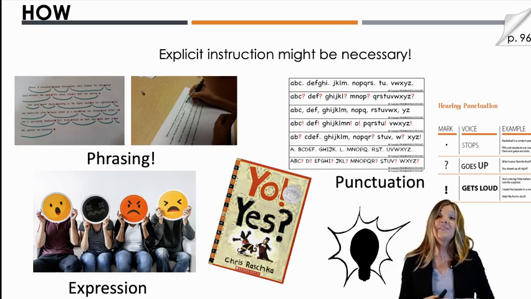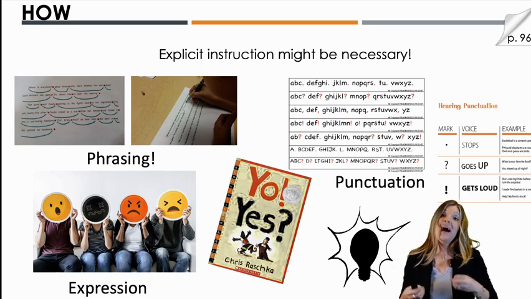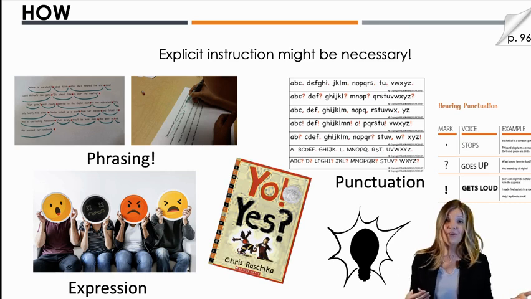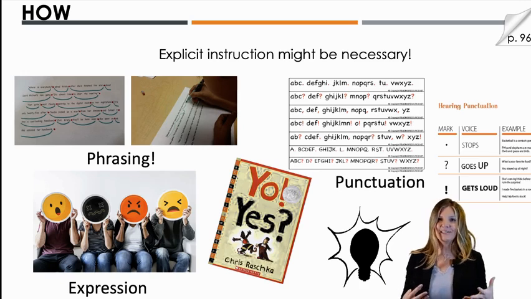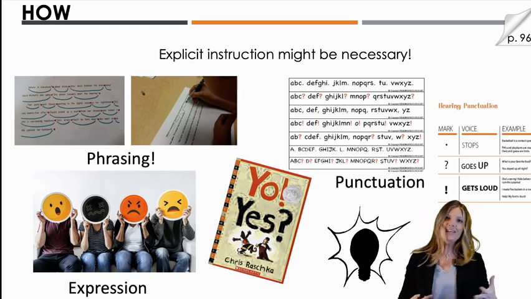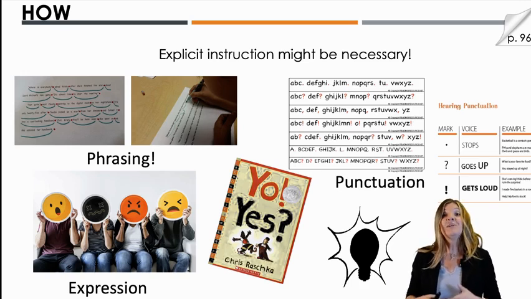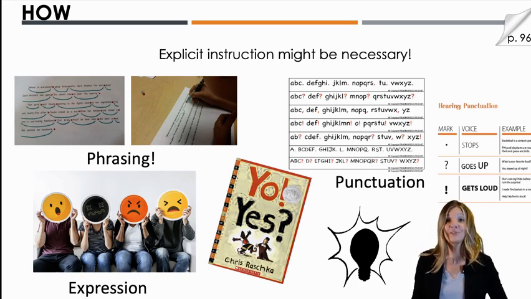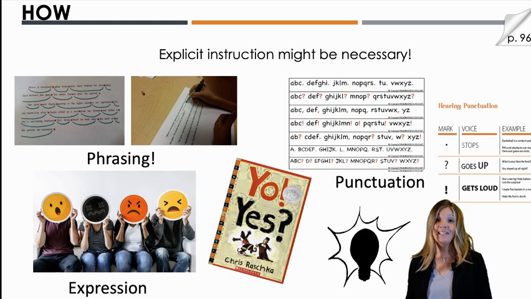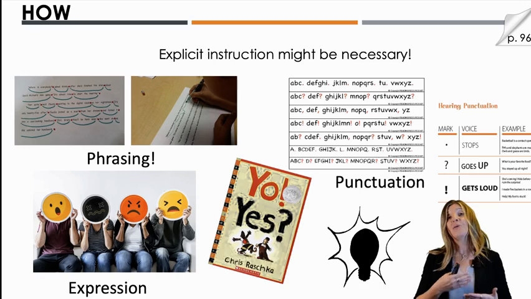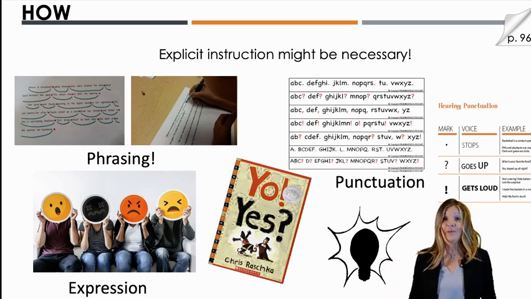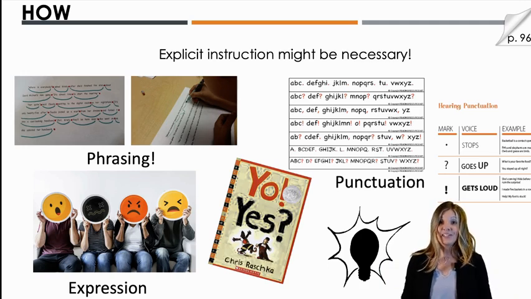We also want to have them tune into the punctuation. How many of your students just run over a period, right? They take breaths at random times and it makes the sentences disjointed and you're like, what even just happened there, right? So we need to teach them with explicit direct instruction what we do when we see a period, what we do when we see a comma or an exclamation point, how our voice naturally raises a little bit when we have a question mark at the end. So that explicit instruction makes a huge difference to comprehension.